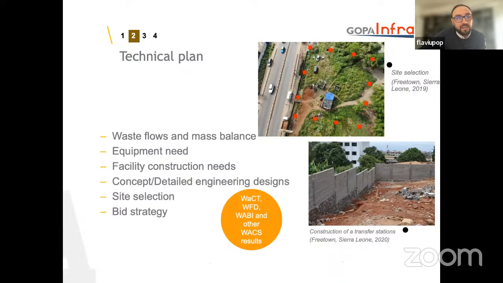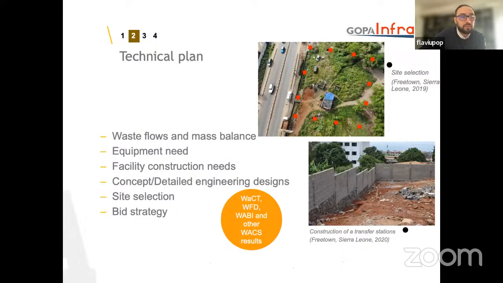So on a technical level, yeah, we need to understand the waste flows and the mass balances. That will help us to understand the equipment needs and facility construction needs. If there is construction involved, we might need to carry out concept or detailed engineering designs, identify sites for the project, and a procurement strategy. So of course, I mean, the methodologies and waste protocols, etc.